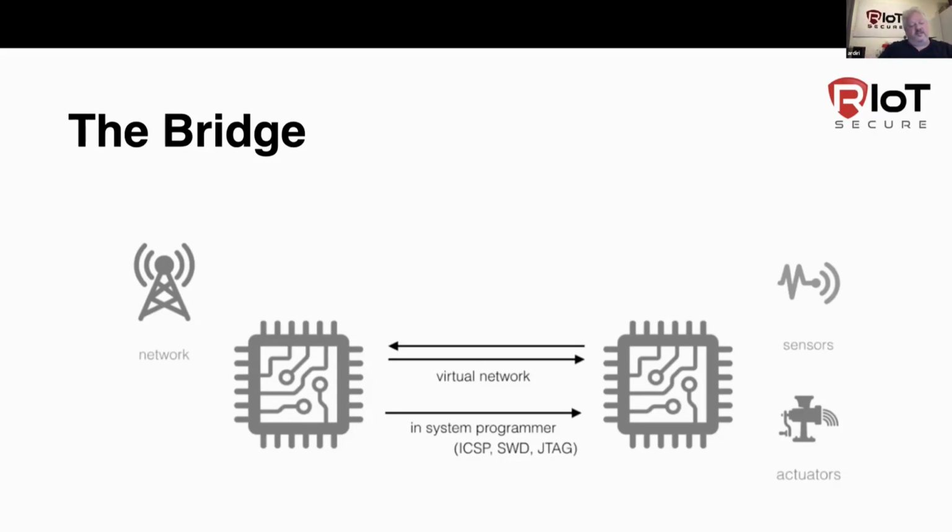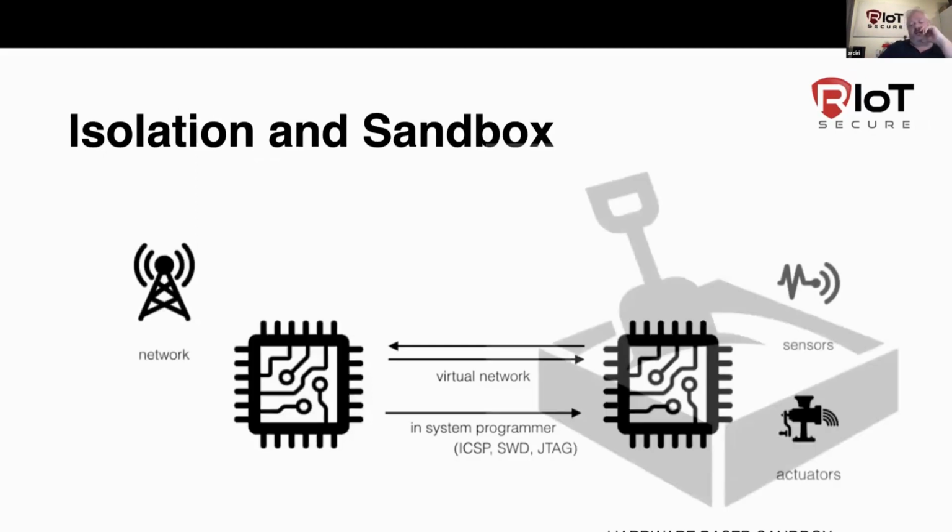And basically through this, what we eventually get is effectively a hardware-based sandbox, right? So basically our microcontroller is the one that's exposed to the world, but we are actually experts in locking down our CPU, whereas the CPU that's actually behind us, those guys, they don't have any network, right? If they did have a network, it would actually be a local network, but they don't have an exposed interface unless they, of course, configure it that way. But of course, the great thing with this is you can run a Bluetooth network locally or a Zigbee network locally, such that you're not going to be exposed to the outside world. So you can actually run everything within your own little sandbox.